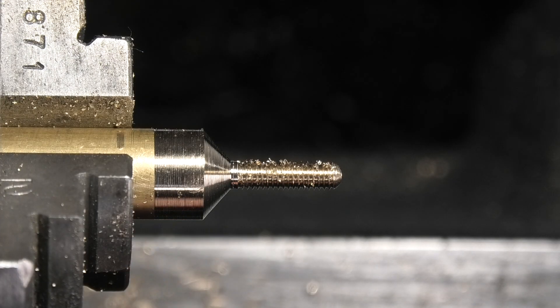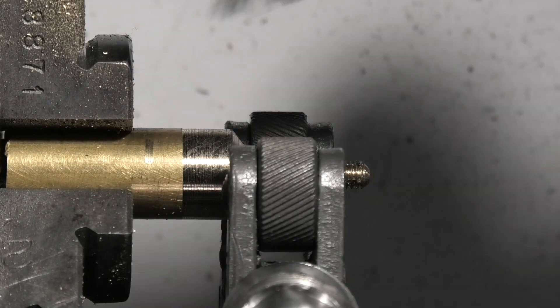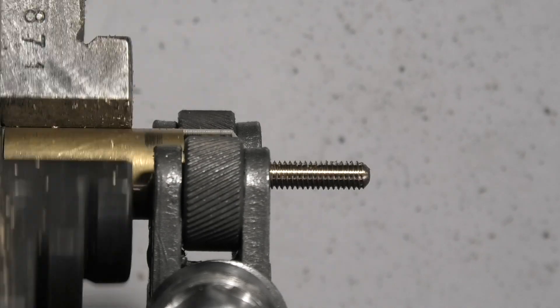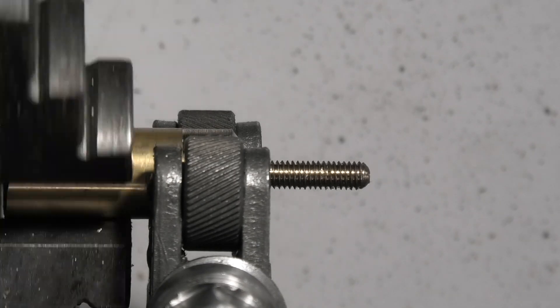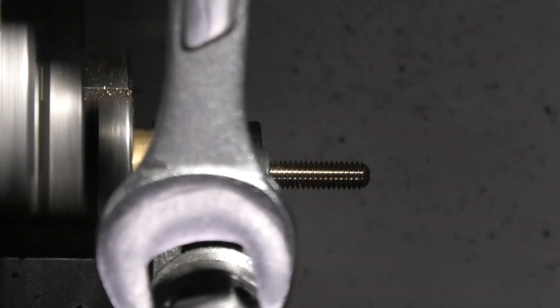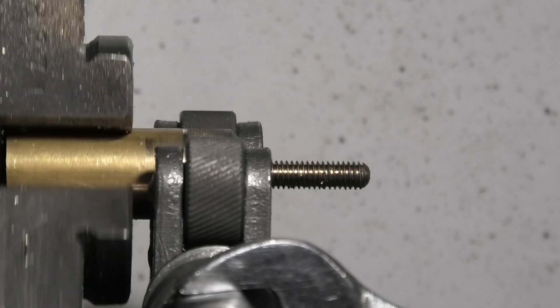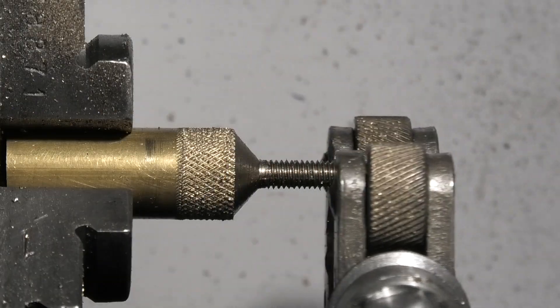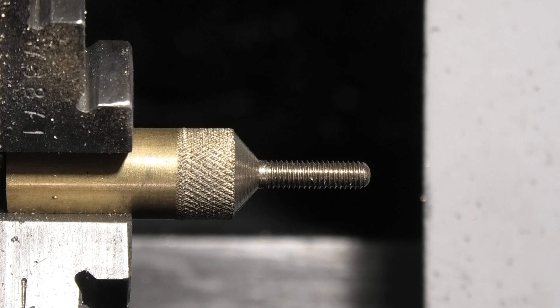Now what I need to do is put a knurl on this end. I've just fitted my knurling tool again and I'm just giving the knurls a clean with a wire brush, otherwise you're just crushing the swirl from the last one into the next one. There's a spanner on this. I changed this nut here, it was a big handwheel. I'll bring the work knurling wheels together. See there that's got a knurl on both sides, both directions.